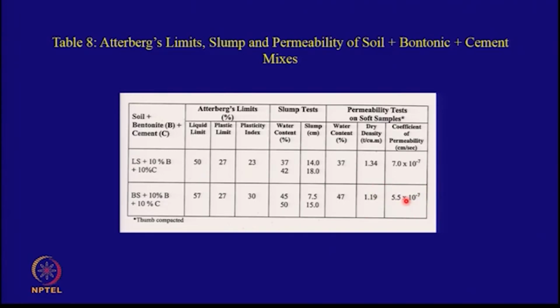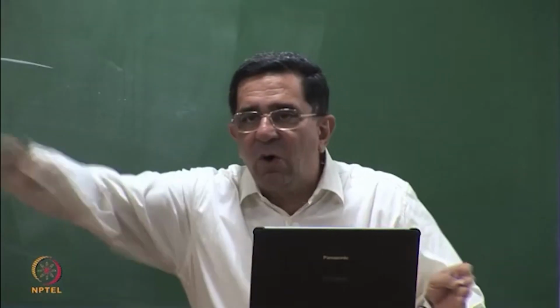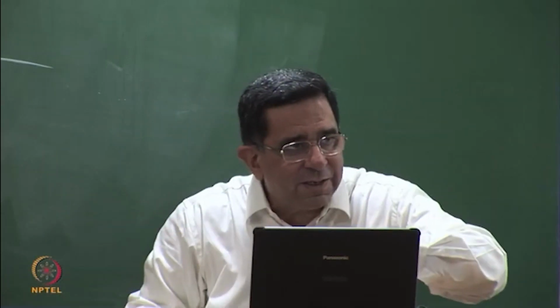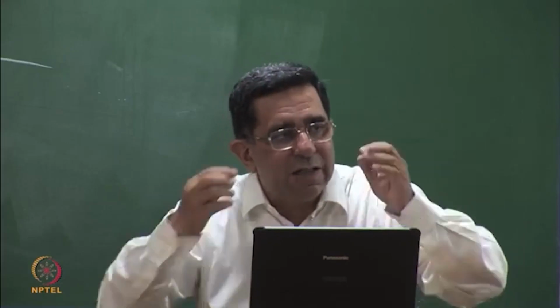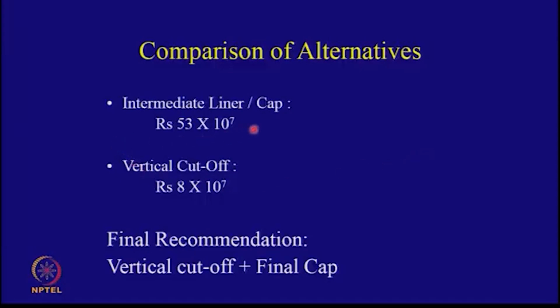Both we accepted and we got the strengths that we wanted, and now this material became stronger than the soil around it. And therefore, there would not be a problem of instability. So we would not cut the wall in one go. We would make sections of this wall and then we would put in this material such that limited sections were exposed, and then it would set, and in about 7 days it would have good strength. So this was proposed, and in comparison to the 1.6 kilometer by 600 meter liner which was proposed, which was very expensive, the vertical cut-off wall was less expensive, and this is what was adopted.